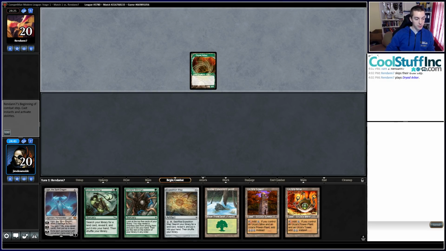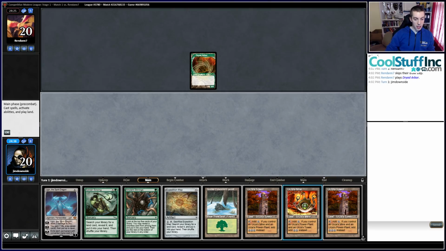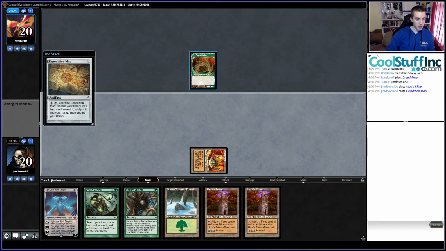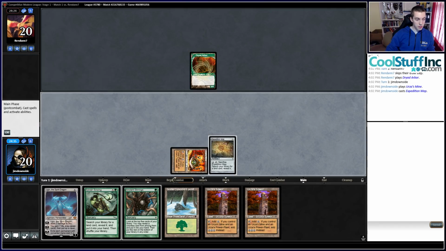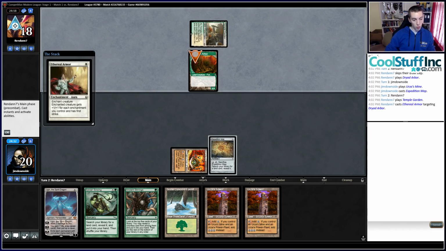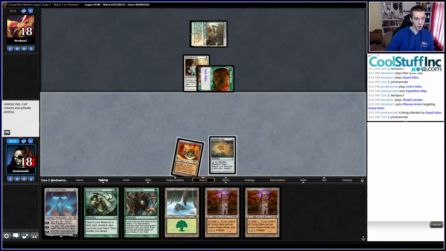Ooh, Dryad Arbor. Typically played in Bogles or Infect. Ugin is pretty good against both those decks, although Infect is very good against us. Alright, they're playing Bogles. So this turn four Ugin is going to seal the deal real quick. Without a fast draw, they have no chance to beat an Ugin.